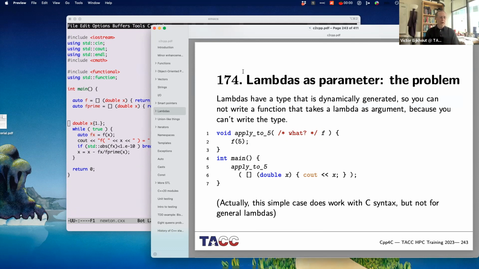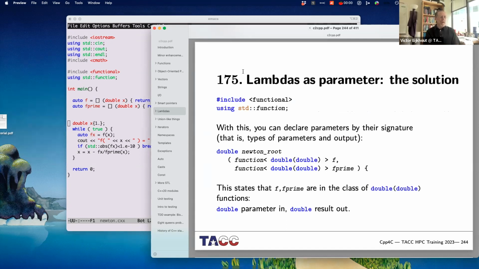Then you run into the problem that the type of a lambda expression is automatically dynamically generated, and so you don't know how to define your apply to 5 function because you cannot write that type. So that's why we need something else, include functional and using standard function.